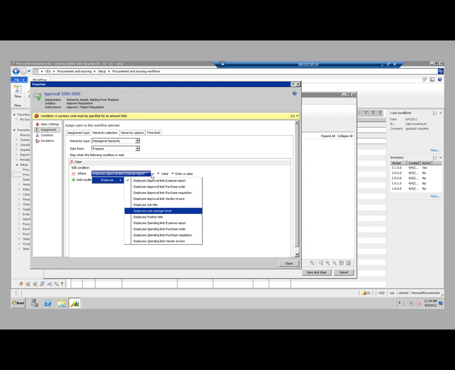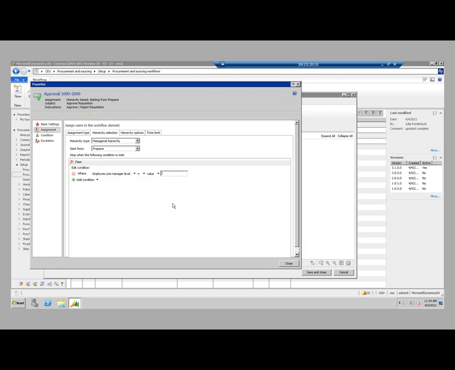What this means is that you can specify a value. If I put 1 in here, then whoever this preparer is, it will assign this to the person that is 1 position above them. So whoever the preparer reports to in their position would be assigned to it.